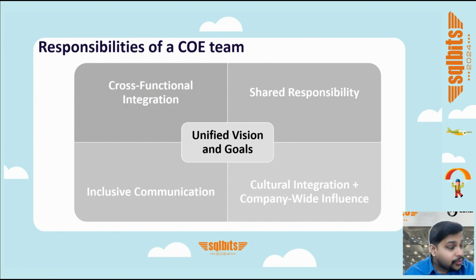Now, the fourth one is cultural integration and company-wide influence. For that, you definitely need evangelists in your organization. So see who is the rock star who can talk about the technology in your organization. Schedule those calls, and we are going to listen about the different phases that we are going to perform to implement COE. Those influencers inside your organization for the technology are very important. So I dedicated these two slides specifically, in general, for any technology, on how you are going to implement COE.